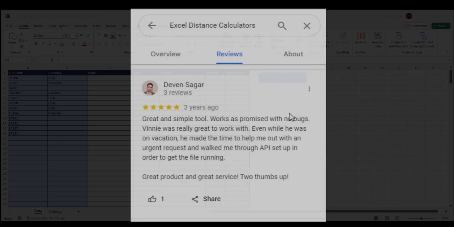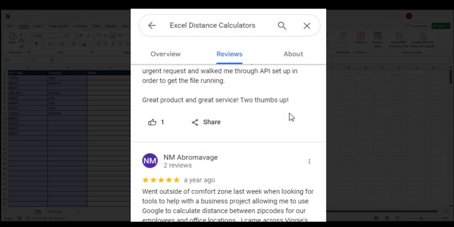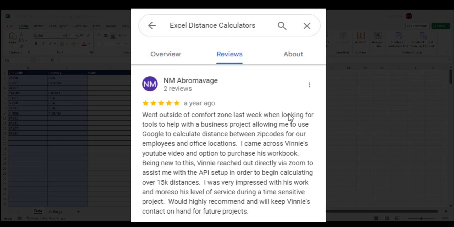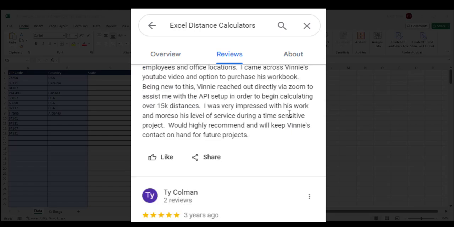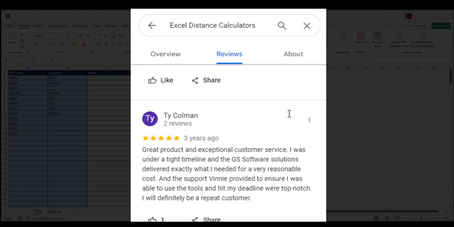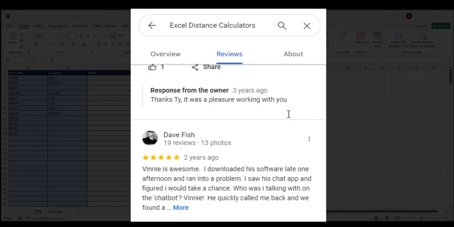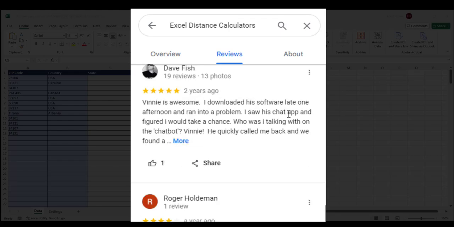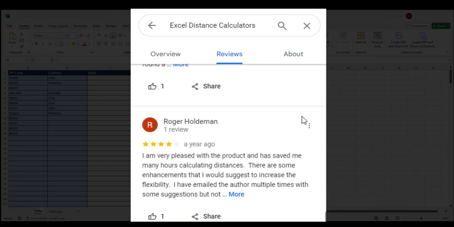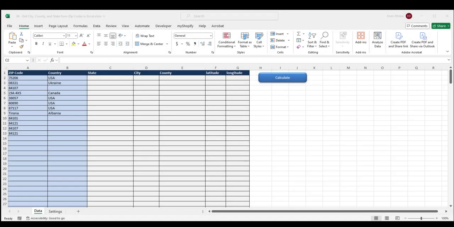My goal for the last few years has been to bring you, via some integration of Excel with some third-party service such as Google Maps API, some brand new functionalities to Excel, making it more useful and allowing you to automate dozens of tasks.